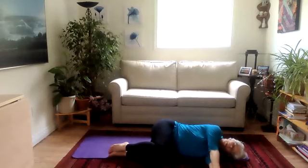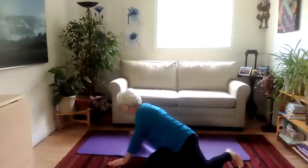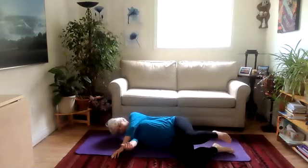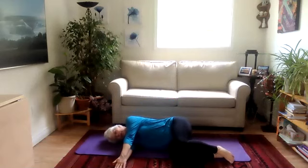And then shifting to the opposite side, to the opposite shoulder. So you can just roll over, or you can come to the opposite end of your mat. So opposite shoulder on the ground, head on the ground, knees are bent, arms are on top of each other with palms together.